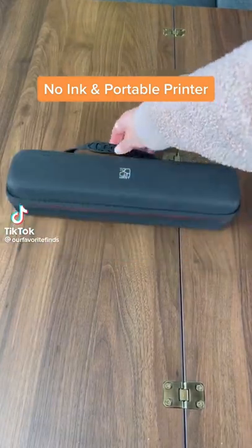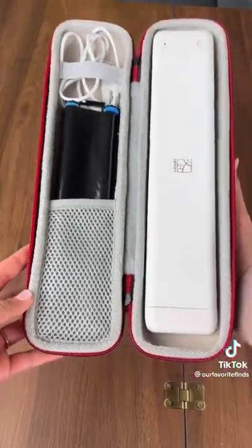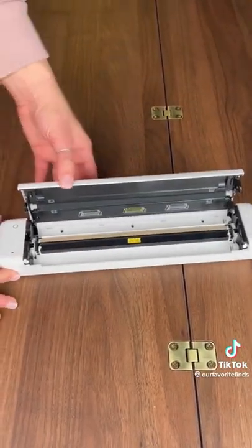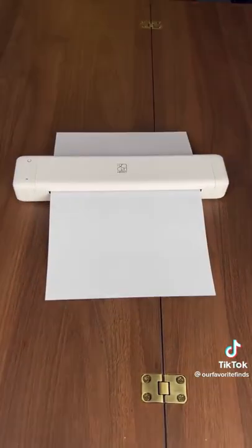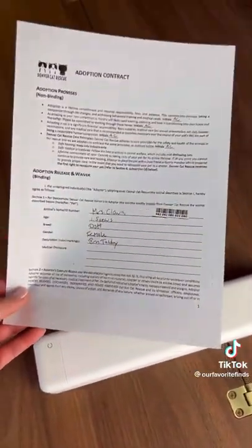This printer uses no ink and it's portable. It fits in a small case and it's only about twice the size of an iPhone. From pulling it out of its case to printing anything you want takes less than 5 total minutes. Just throw in the thermal ribbon, place your glossy paper into place, and print whatever you want. You can use any Bluetooth device to print and it comes out in extremely high resolution.